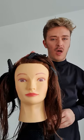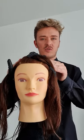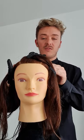I've already prepped my block through here. You can see I've taken the six sections, which I'm going to be demonstrating and showing you how they work in just a few moments.